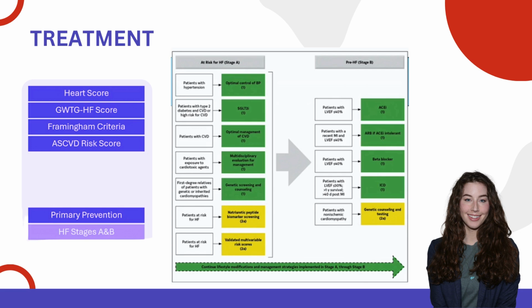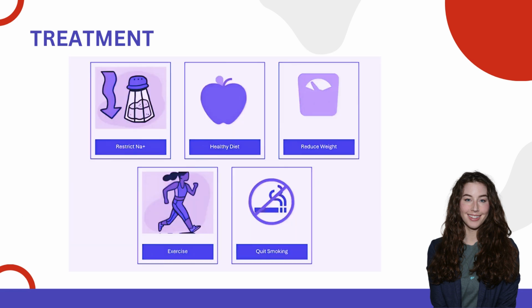So for the ACC stages of heart failure, A, B, C, D, A and B is mostly lifestyle modifications. You want to control comorbidities. So class 1 treatments would be control hypertension, optimal control of blood pressure, control of diabetes, CVD, things like that. And you can do scoring to see what your patient's risk of any sort of adverse cardiac event is going to be, their risk of developing heart failure, predicting 10-year risks of CV problems. That's what the heart score, Framingham, ASCVD are, just to help you with their clinical picture and progression.